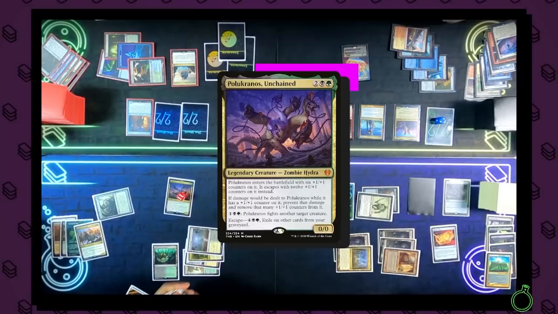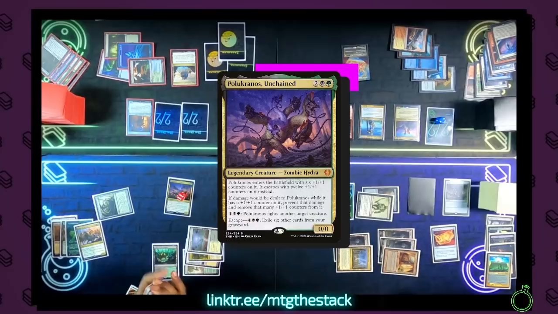He comes in with how many counters? He comes in with 6 counters. And then, whenever he would be dealt damage, remove that many counters instead. I can pay 1, a green, a black, fight another creature, and then he can escape from my graveyard by paying 4, green, black, and exiling 6 other cards from my graveyard. Legal. Are you passing? Yeah, I'm gonna pass.